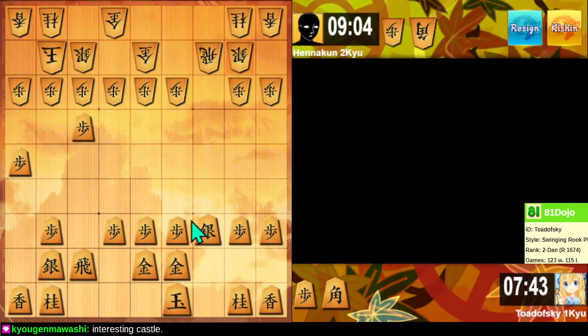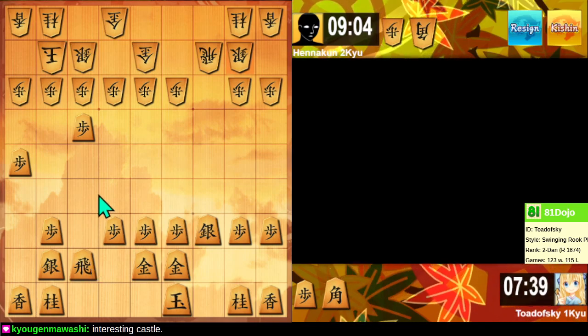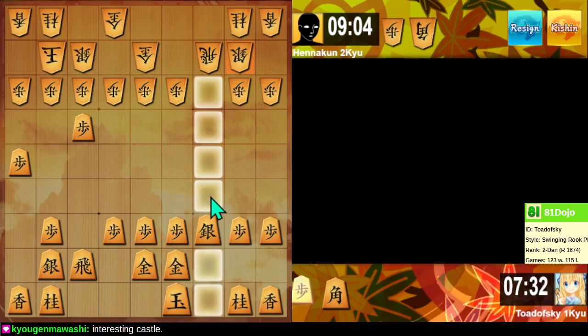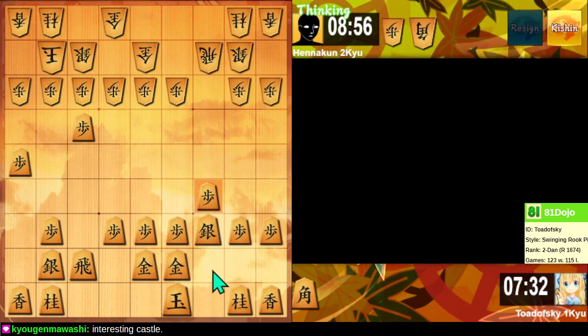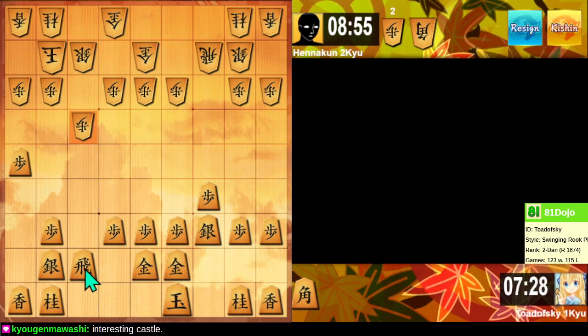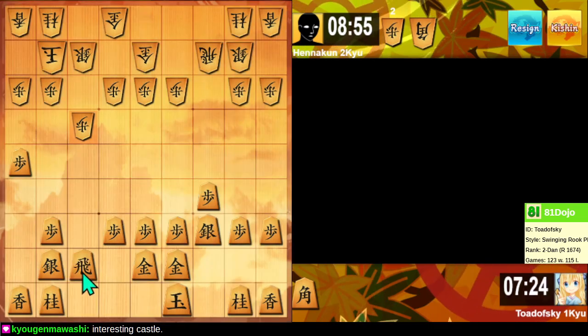Whoa. Okay, that's a move. That has me very stumped. So I can slow whatever attack they're planning with this drop. Although maybe behind the silver was better. I've been looking, I don't see a fork. Either for me or for them.